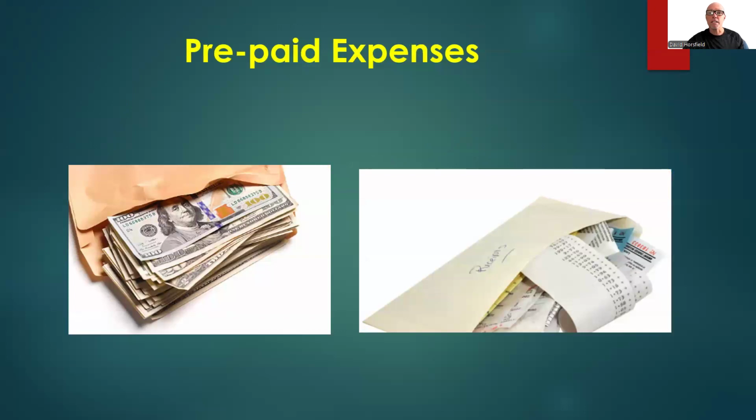So prepaid expenses, think of it this way. We get an envelope full of money and we prepay an expense. Let's call it January 1. We prepay some expenses, and now instead of a bucket or an envelope of money, we've got an envelope of receipts that show that we made those payments. This analogy of the envelope of money and envelope of receipts is going to flow forward, right? So I'm trying to paint a picture here.